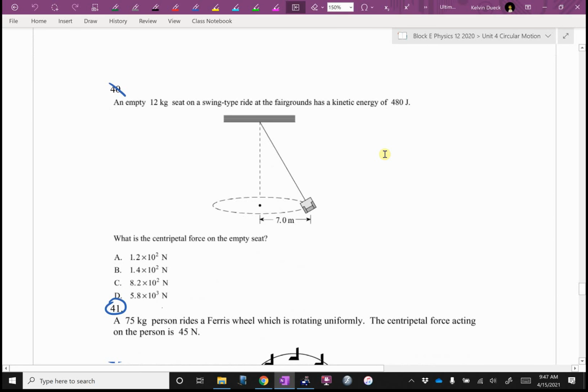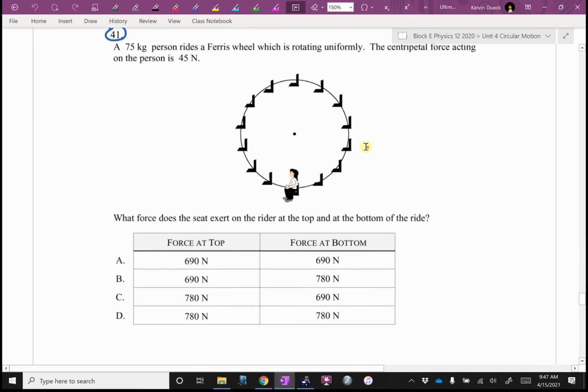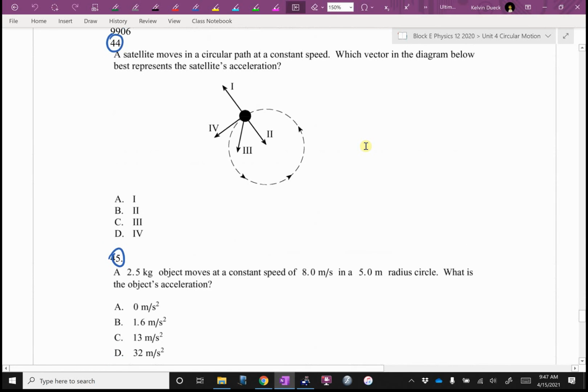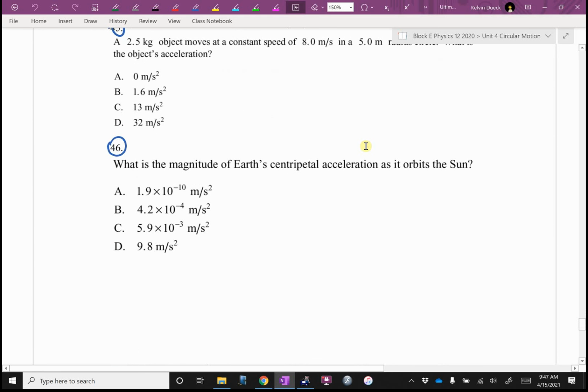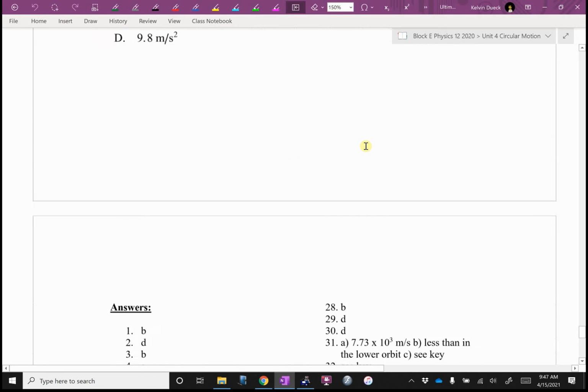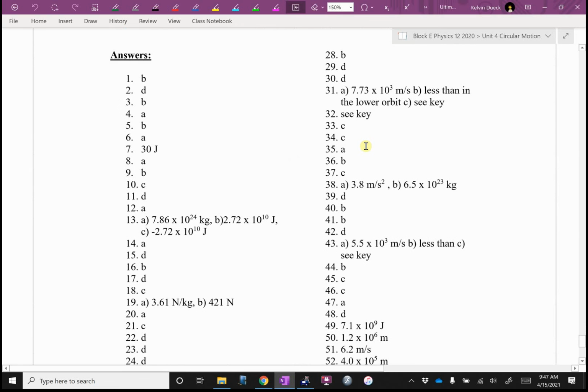The rope at an angle like 39 and 40, that was also part of cool applications because we would analyze the wave swinger or those little toy planes that go around in a circle. Anyways, not going to do that. 41 is good. 44 and 45 are both good. 46 is good. And then there's the answers, but also I'll post a full answer key showing all my steps as well.